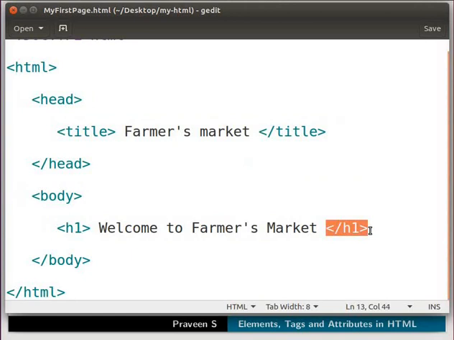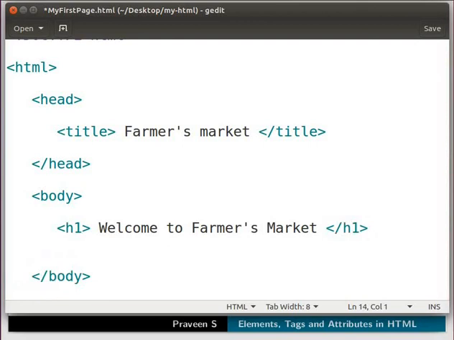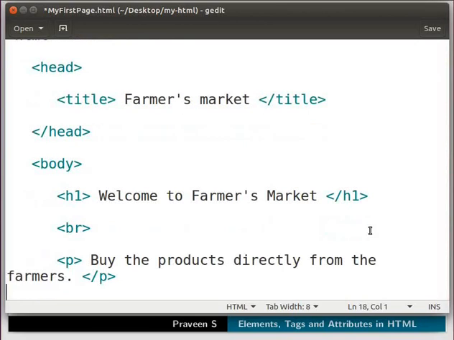Here, in this line, we have used h1 heading tag. The name of the tag is written between the left and right angular brackets. And here, the end tag is the same as the starting tag. But it has a / before the tag name. Let me add a few more lines of code to this program. Next to the welcome message, type the following code.